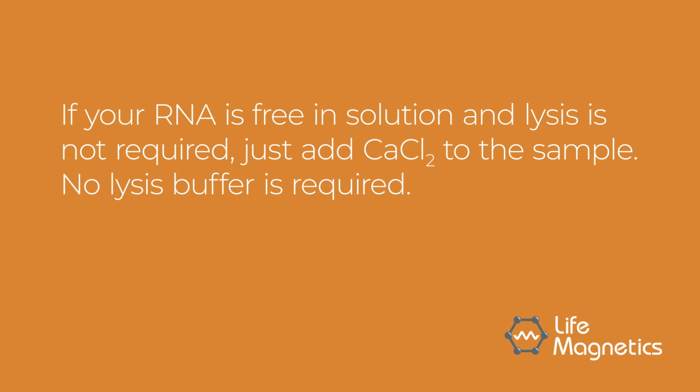Check your instructions. If your RNA is free in solution and lysis is not required, you will just need to add calcium chloride to the sample and no lysis buffer is required.